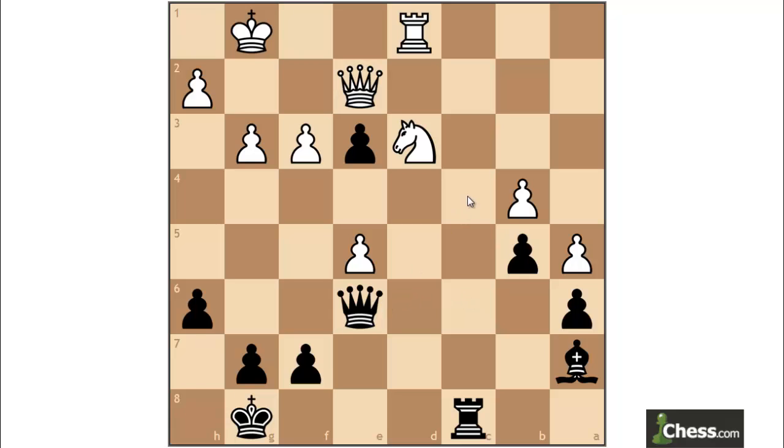But this one seems quite realistic. Let's see what we could do with this one. Black to move here. Okay.